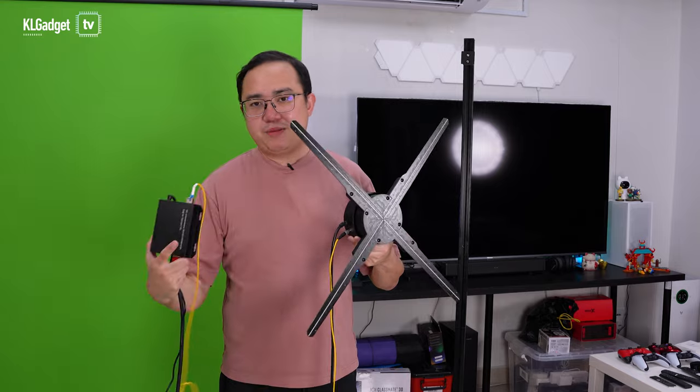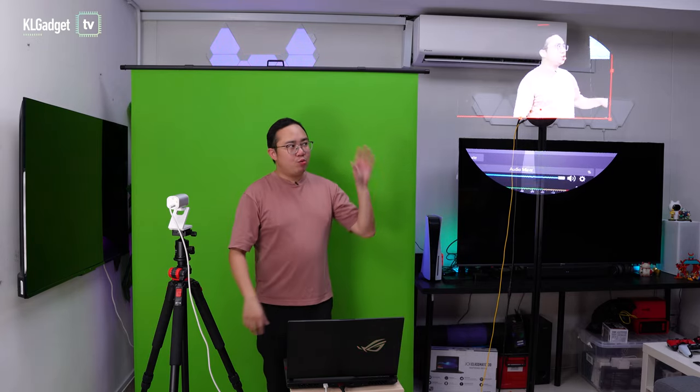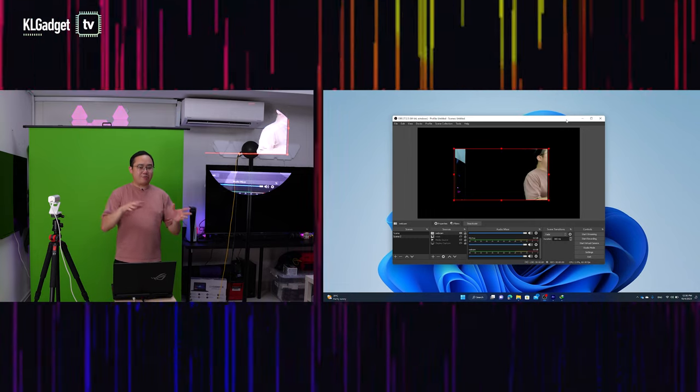Now I'm going to show you how you can display a holographic image of yourself through your computer and smartphone. I've got my laptop, an external webcam, and a green screen on the back. What you're seeing on the 3D hologram fan right now is a mirror of my computer's display, specifically the center part. Whatever content you want to play on this HDMI hologram fan, you have to place it in the center of your laptop's display — it doesn't matter whether you're on full HD or 4K resolution. I've fired up OBS Studio, a popular free streaming app, which we'll use for cropping.